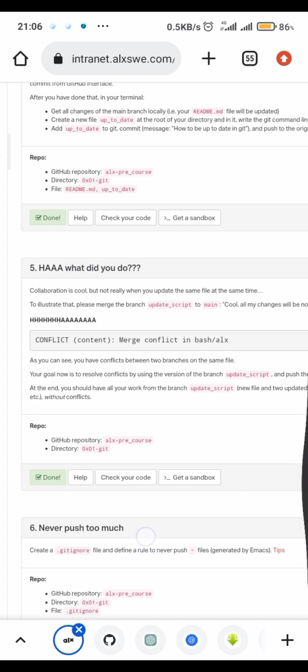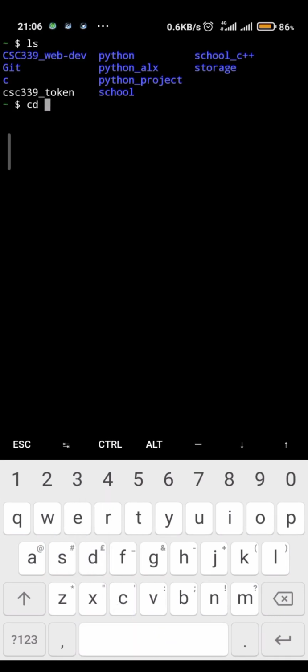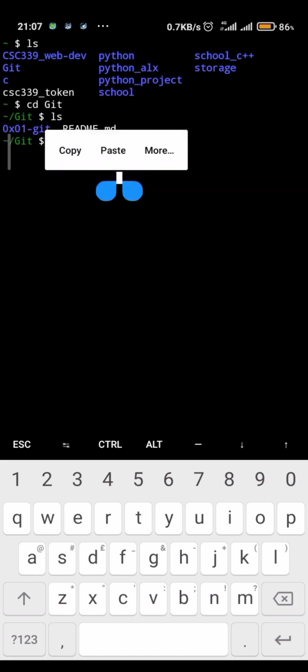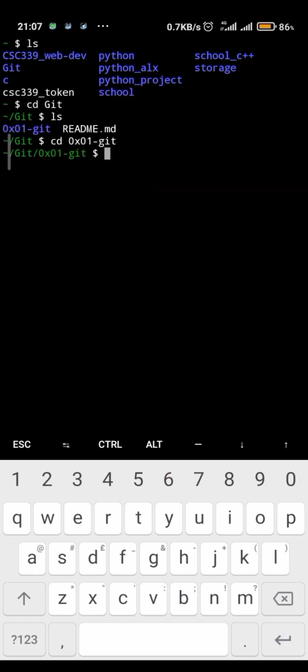Okay, so now let's go back to our terminal. Then I'll do ls. Okay, cd git. Alright, so now I'm in my 0x0 git.